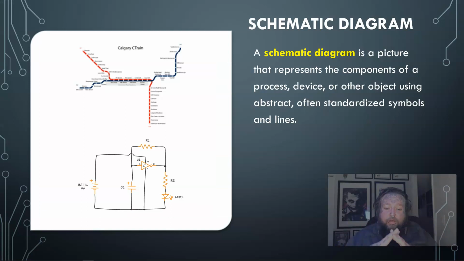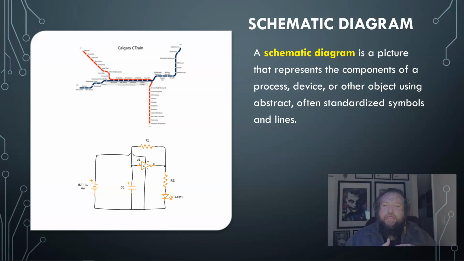Now, other key terminology building up that we have to get used to, and you'll see within the books, is things like schematic diagrams. So a schematic diagram is a picture that represents the components or processor devices and how they're all connected together. So you guys are used to this from other courses. Things like the transit map for Calgary, you have symbols and how they're connected. And then you also have things like this one here at the bottom, which is an example of a circuit diagram. It doesn't always mean that this is how physically things are located, but it shows the path and flow of where it is.